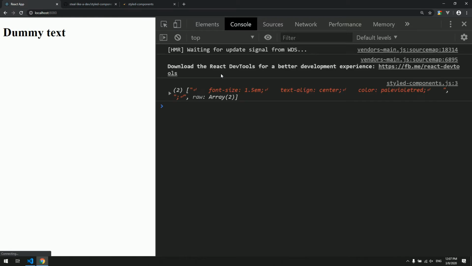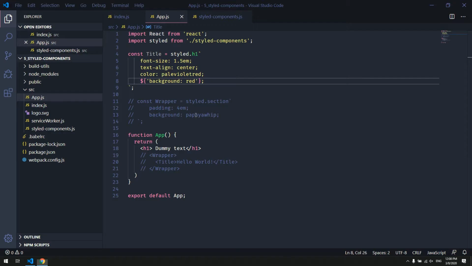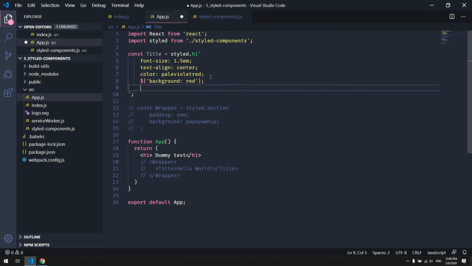Now when we refresh it, we see strings now has two elements. The first one and then the last one, which is just the semicolon. Let me put something after it so you get the point. Font weight bold.